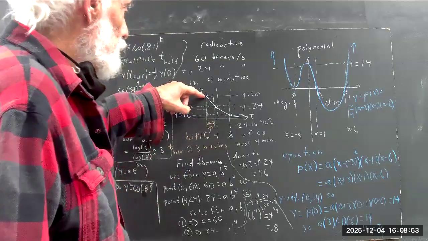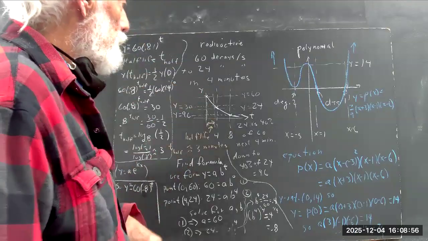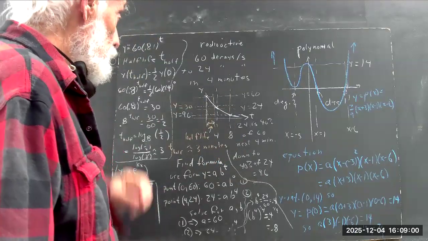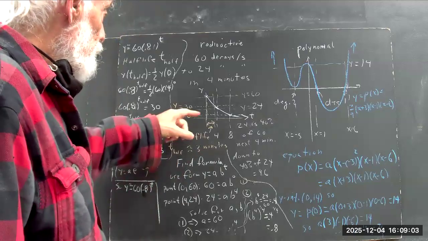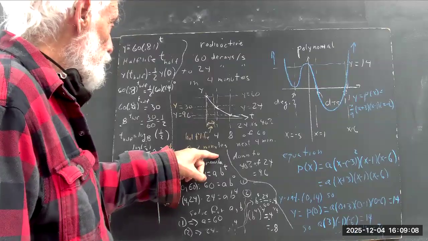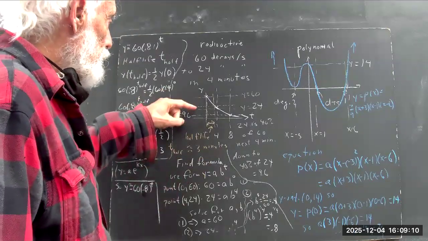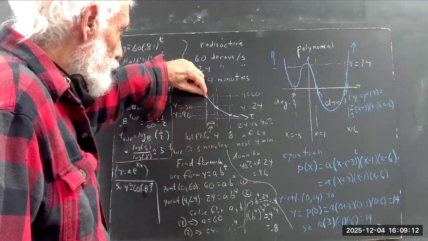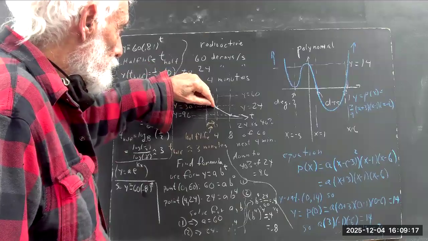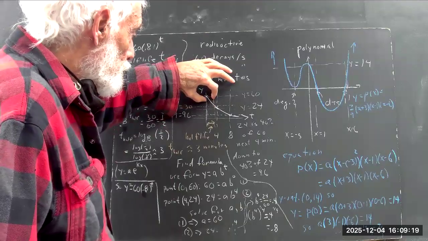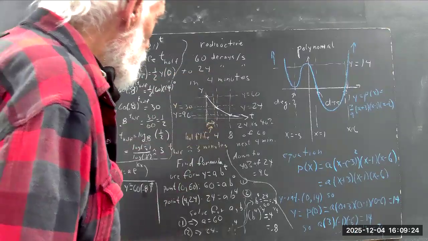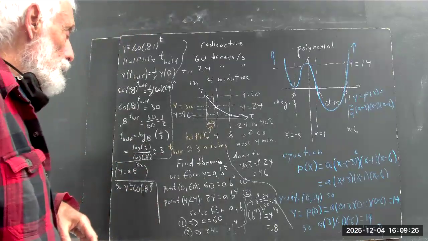We start at 60 with t equals 0. We sketch a curve and it looks reasonably like an exponential curve. We also then estimate what the half-life is. We estimate it's about 3 minutes, meaning that from y equals 60 at this time, we go down to y equals 30, and we have this point on the graph. So this is how long it took. Looks like about 3 minutes, about 3 on a scale of 4, maybe even a little more, probably not much.